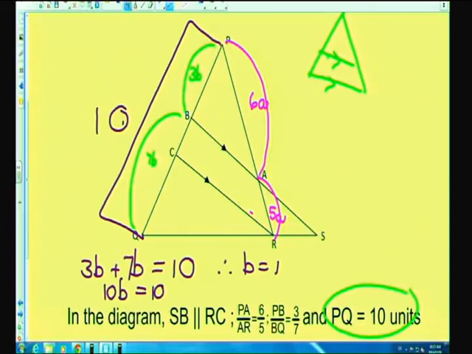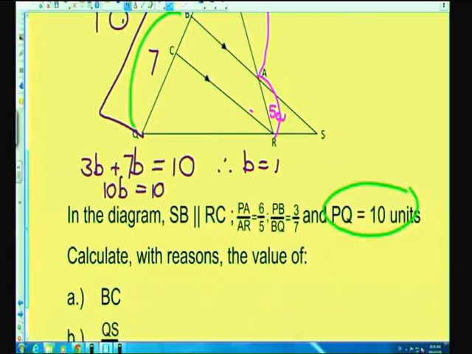So that's very good news, because now I can go to this one, and instead of going 7B, I can write 7, and instead of going 3B, I can write 3. Okay, and that makes sense to me now, because I knew the whole length. If they said this whole length was 20, well then I would have written a 6 there and a 14 there. But fortunately for us, it was a nice easy one. We knew that B was equal to 1. Okay, so I've written some stuff on the drawing. Let's see what the actual question's asking.